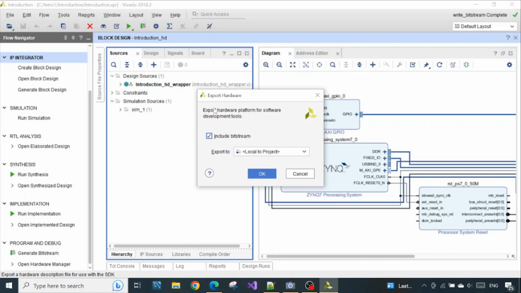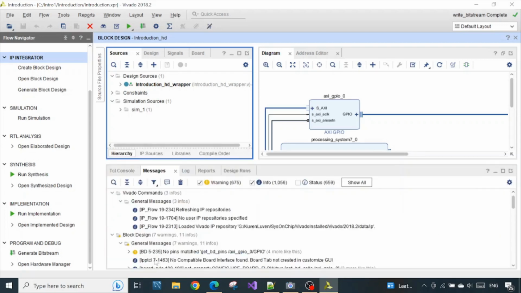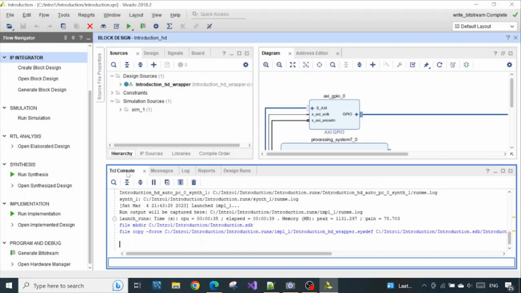As you can see here, you can even see the information for this hardware file. The export hardware will be used as the foundation, the platform for the software development tools, and the software development tools will be the SDK that we will launch after the export hardware file is finished. We can go to Messages here, or the Tcl console.